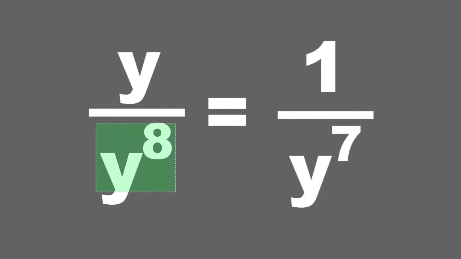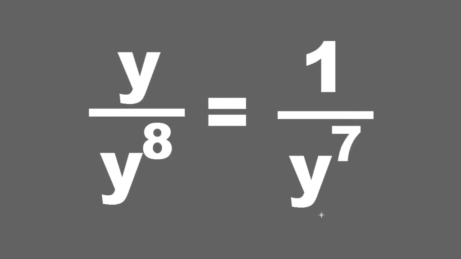But during the process of that battle, the winner takes some losses too. The winner will end up with less exponent than he had when he entered the battle. How many less exponents? Well, in the process of eliminating the one on the top, the one on the bottom lost the same amount of exponents that the one on the top had. So he entered the battle with 8 exponents, with an exponent equal to 8. His enemy had 1, that's the value of his exponent. He won, but now he has 7 exponents. The 8 that he had before minus the 1 that the loser took away with him.